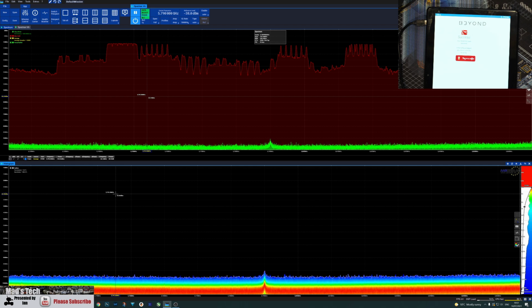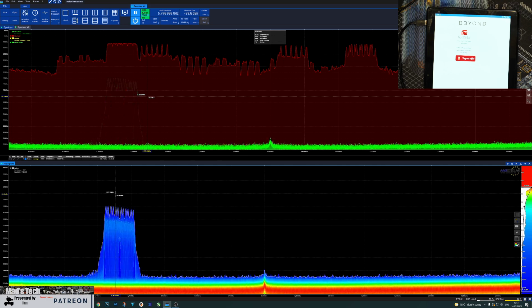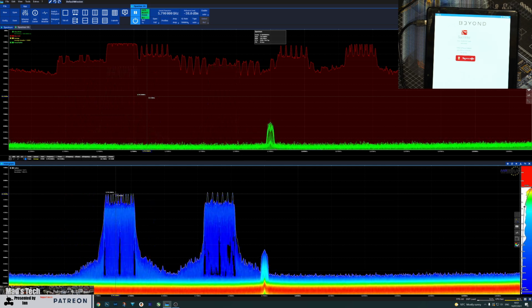Now I've powered down, you can see that the signal has fallen away and it's gone back down to that low level. I'm going to power back on, wait for the drone to reconnect, and then we'll just wait to see that signal kick back in. And then you should see it come back to that high level again. I'm just going to unplug the app from the goggles. It doesn't need to be plugged back in. It just needs not to connect to that FPV system.